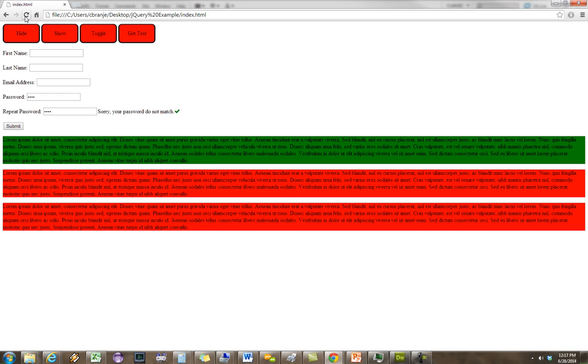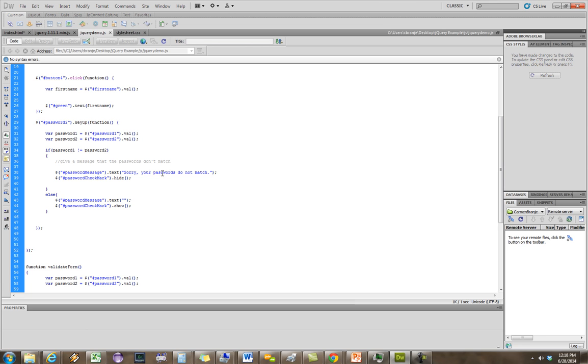Now, if the passwords do not match, we give them a message, show the X, and hide the check mark. For the else, we clear the message, show the check mark, and hide the X.